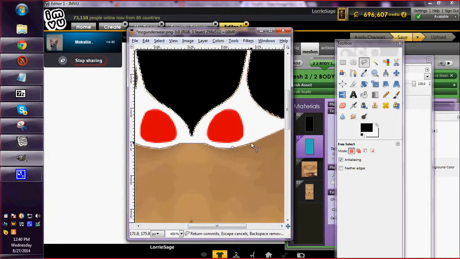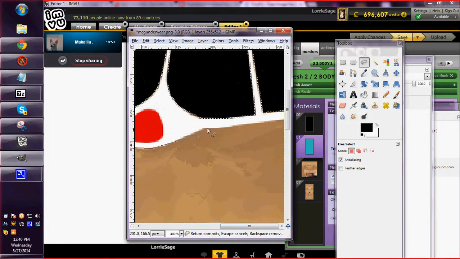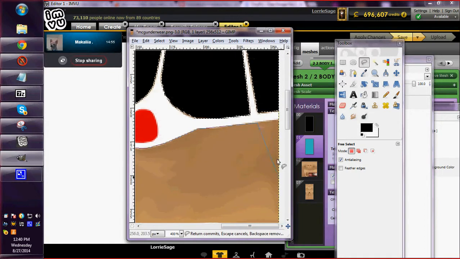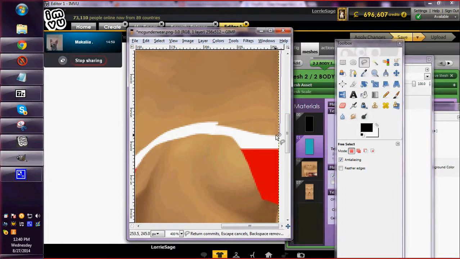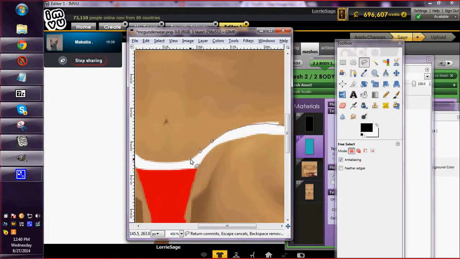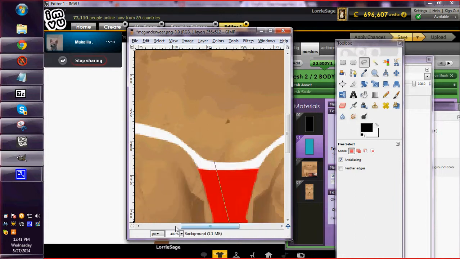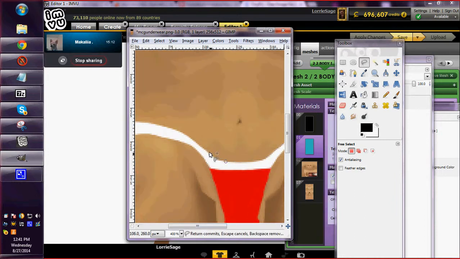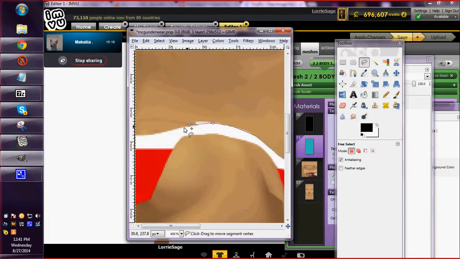So follow into there. Go over. Go down to the top of your underwear. I just go over that white right there. Everybody asked about that, so I just mention it. And nobody's going to see any of this, so it doesn't have to be as neat, okay? They will see the top of the bra, though.